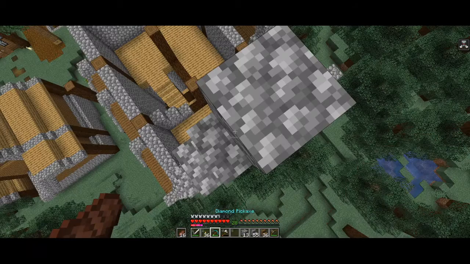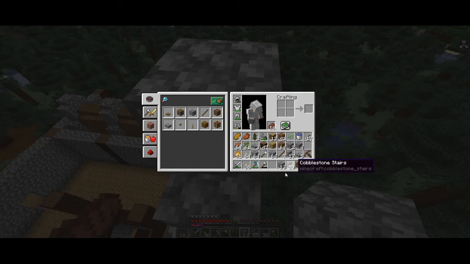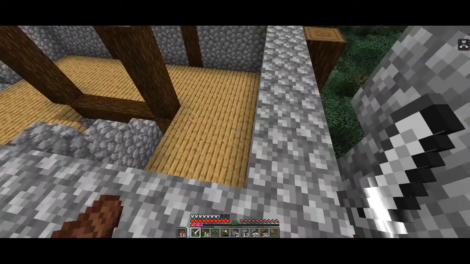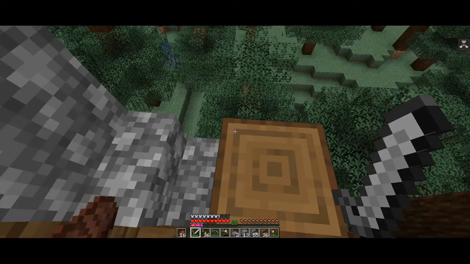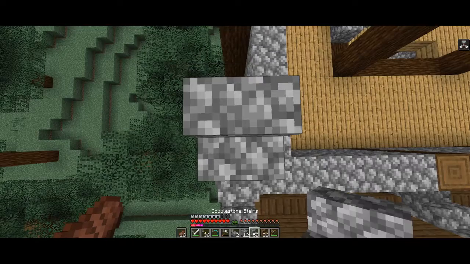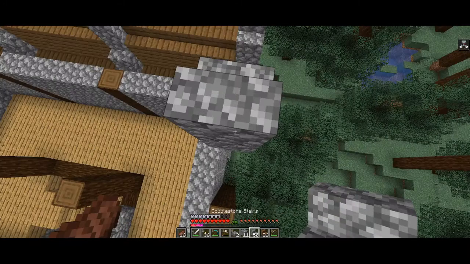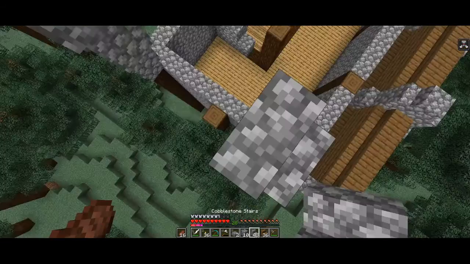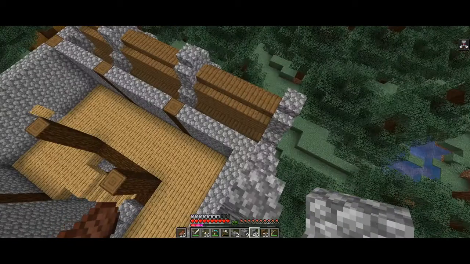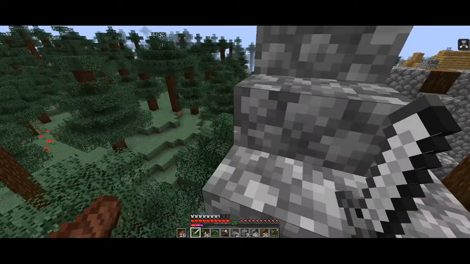Okay, so this is actually dead center. So, right here, I'm gonna go like that. And we'll do the same thing on this side. We're gonna need some more slabs, though. Cool. It's nice, big, tall. Yeah, I like it.